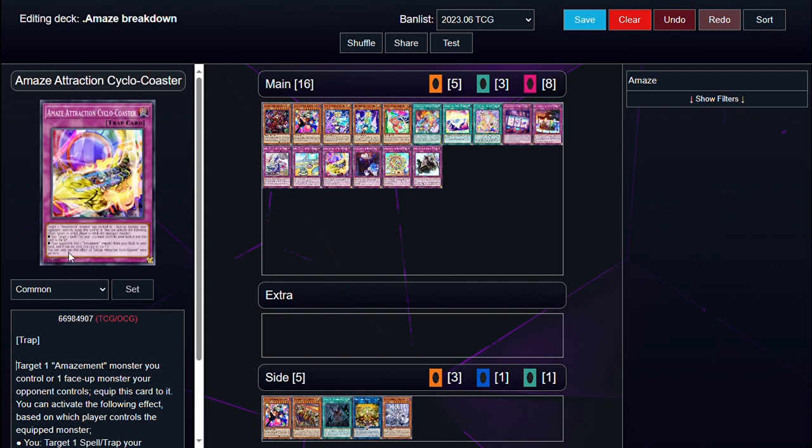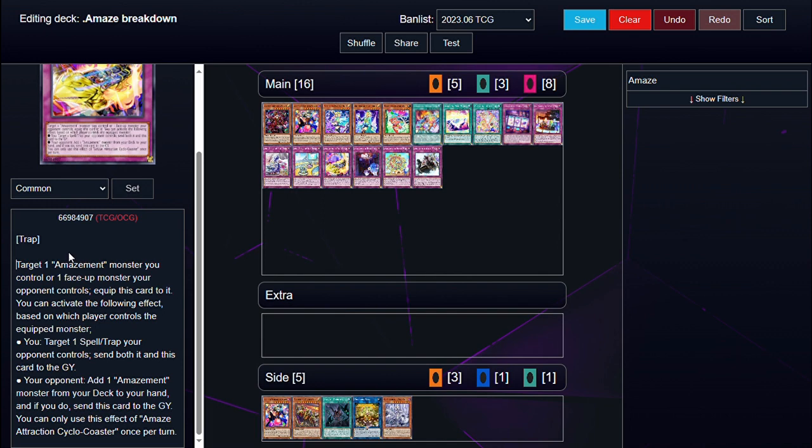Anyway, next one is a roller coaster. You get to activate the effect based on who it's equipped to. If it's on yours, you just get rid of your opponent's trap card and itself. If it's on your opponent's, you get to add an amazement monster from your deck to your hand. And if you do, send this card to the graveyard.